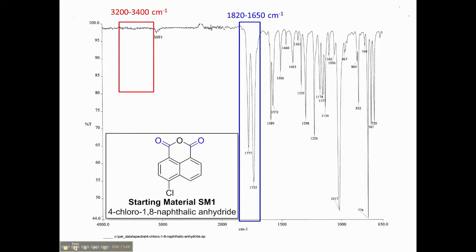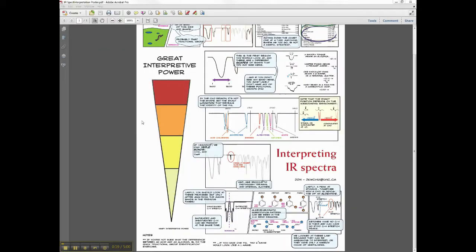Once you've been through the first lab itself, you've seen the IR spectra for starting material 1 to intermediate C and product in particular. And so this should all be a review. I'll remind you that what we're really doing is riffing on the IR spectral interpretation poster with its useful OH and NH region and CO double bond stretch regions, carbonyl region. So these two regions are really what we're going to focus on in the context of the first lab.